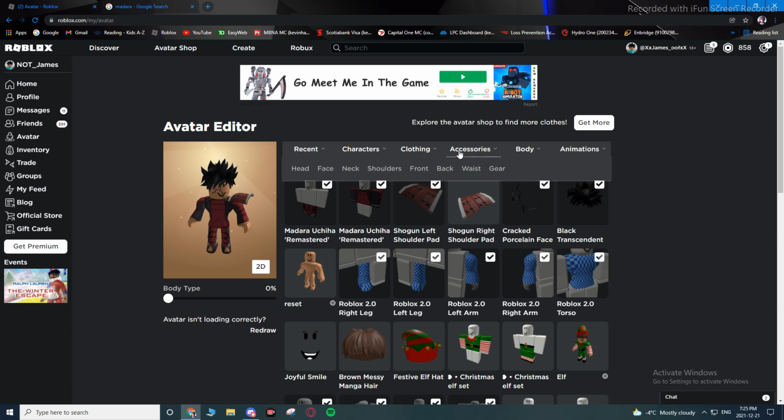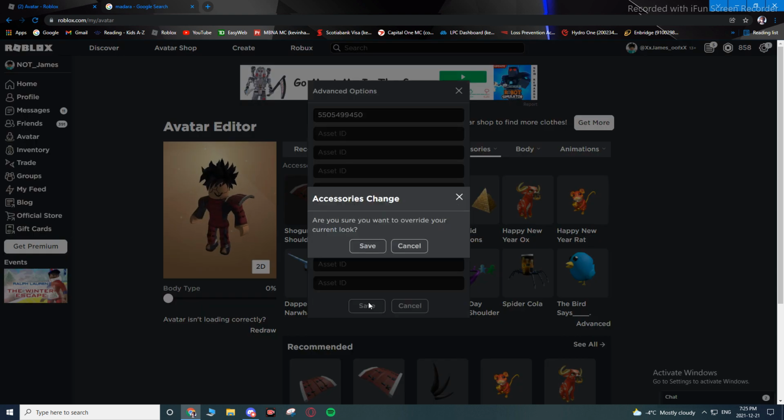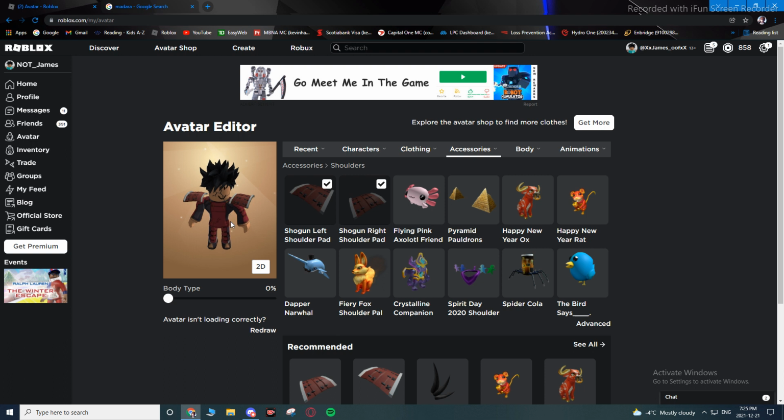Why did it take that off? Now it's just looking stupid. Alright, shoulders. Advanced. Copy that in again. Come on. Put it on. Let's go. 1, 2, 1, 2. Let's go. You don't have to put this on if you don't want. It's just a last 50 Robux. But if you want to, you can put it on.